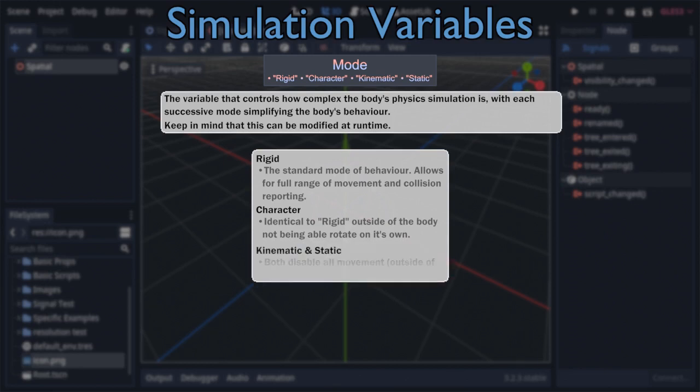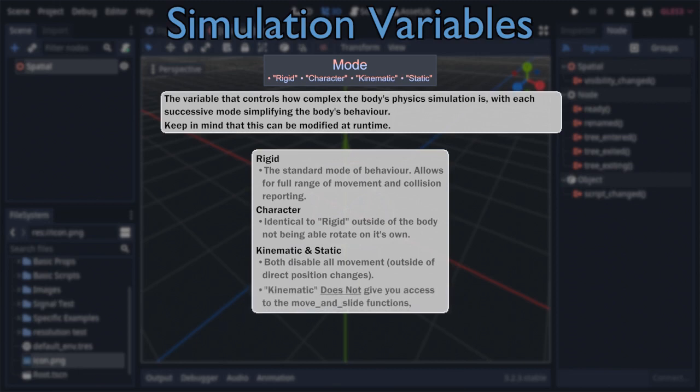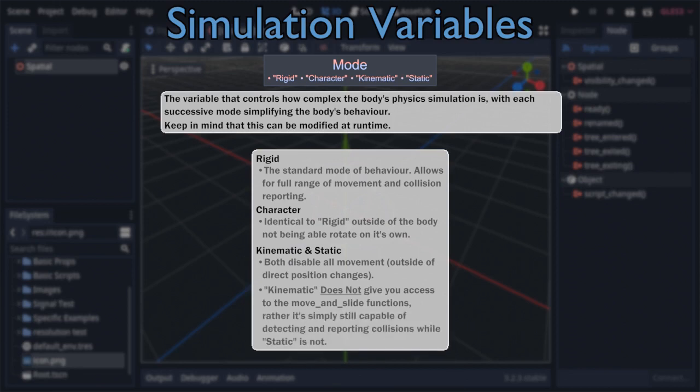The final two, kinematic and static, can actually be a little confusing. Both stop the body from rotating and moving, so what's the difference? Well, your first thought, like mine, may have been that kinematic mode gives you access to the kinematic body's move and collide series of functions, as that's the only difference between static and kinematic bodies. Which is technically true, but the actual difference between these nodes is the kinematic mode being able to detect contacts and emit the associated signals, whereas static cannot. This is a reference to the fact that through the move and collide functions, kinematic bodies can also detect collisions.